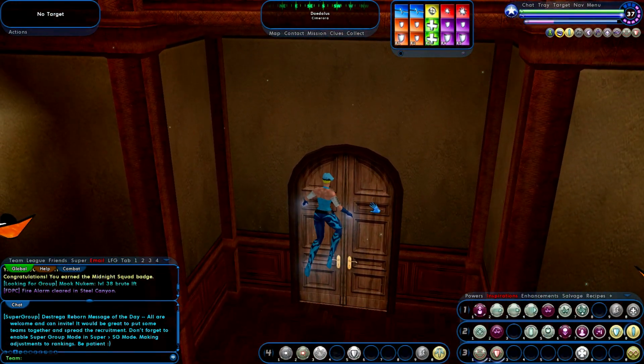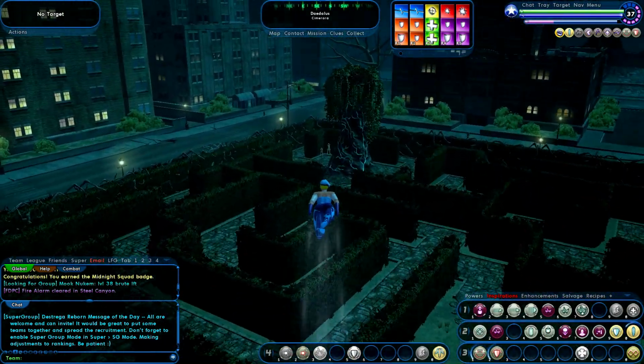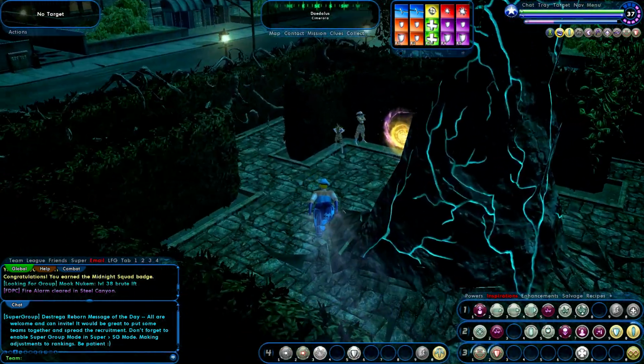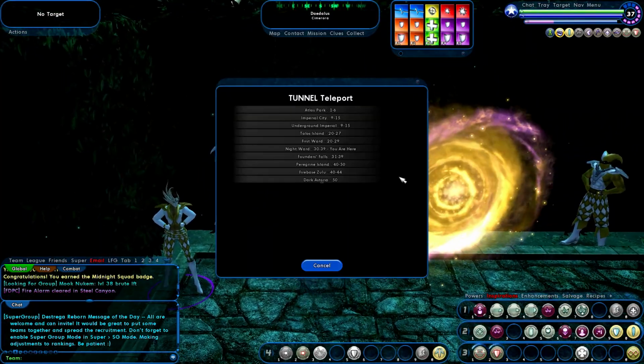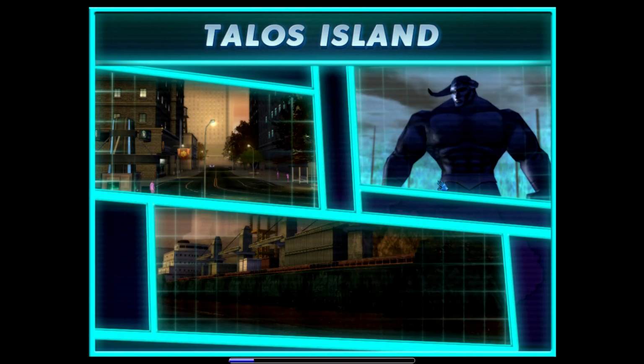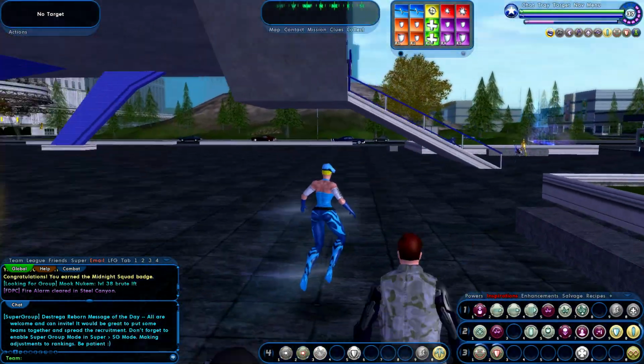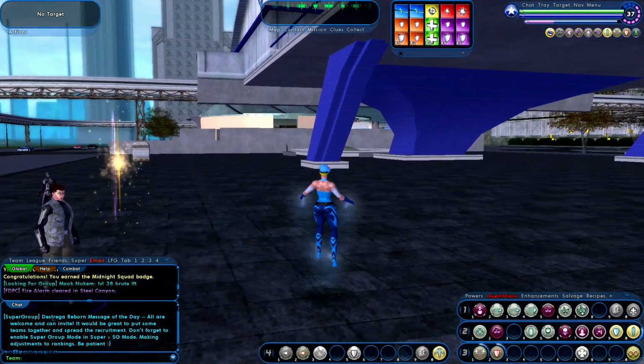All you do is exit back out the door. Back next to this creepy old tree. Into the tunnels. And be back in Talos Island. Let's see. Uh-oh. Oh, there we go. I thought I was going to get kicked out of the game again. Have a lot of crashes on here. And there we are. That's the tricky way to get into Cimerora.